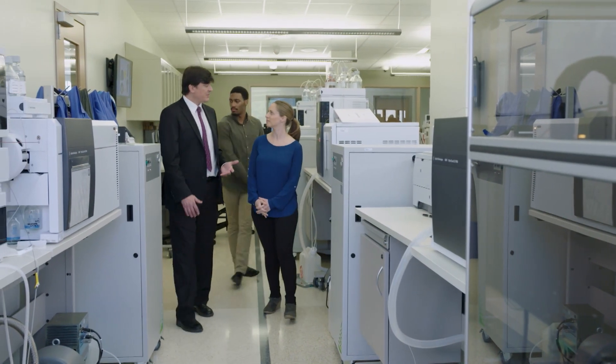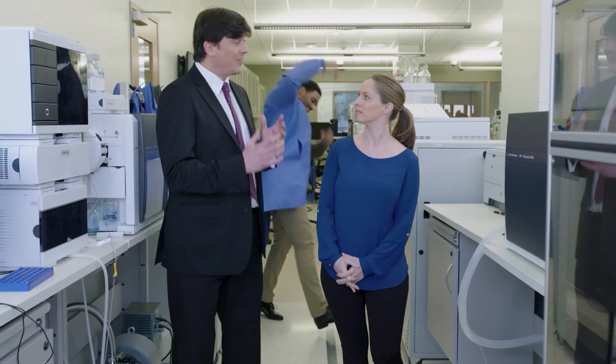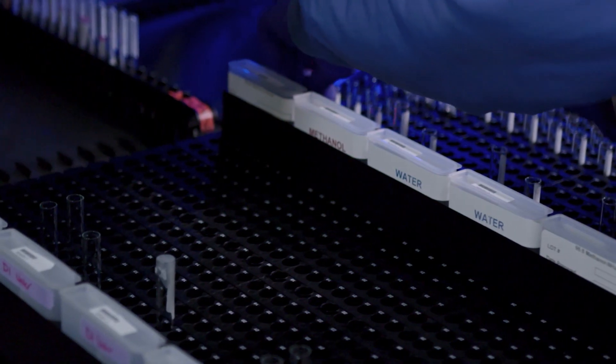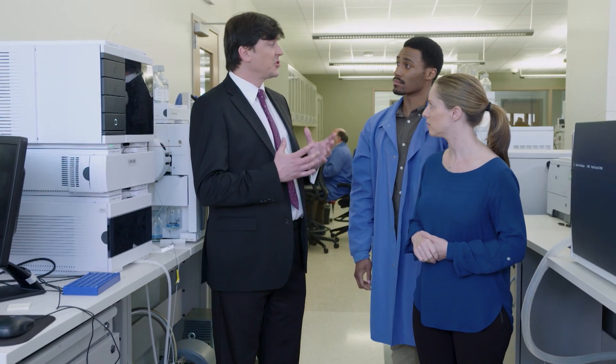So this is the confirmation section. All the samples that were presumptively positive in the screening section now get tested again here, and this is where we get the confirmed drug result. Are they the same samples as before? No, it's a fresh pour. We go back to the original sample bottle and pour a new sample into a new test tube. What's this machine used for? This is an LC triple quad, or LC-MS-MS — a liquid chromatography mass spectrometry mass spectrometer. Why do you use a different machine? Whereas in screening we use an immunoassay built for speed and high-throughput analysis, this instrument is much slower, but it gives a 100% accurate result — a chemical fingerprint of the drug or drug metabolite in the member's urine.